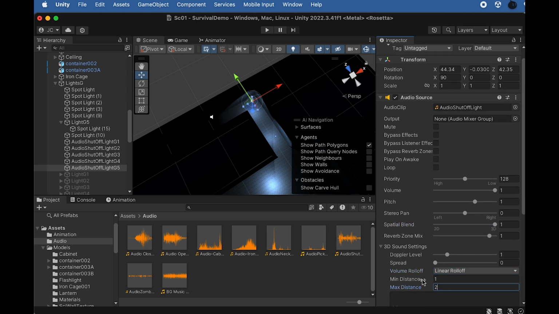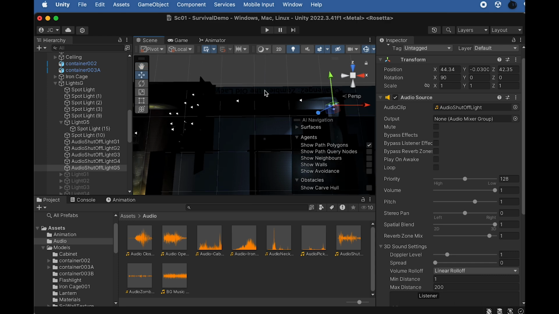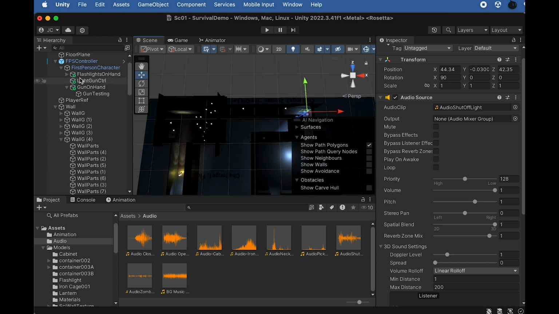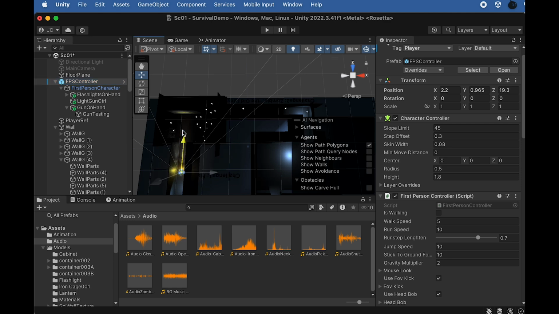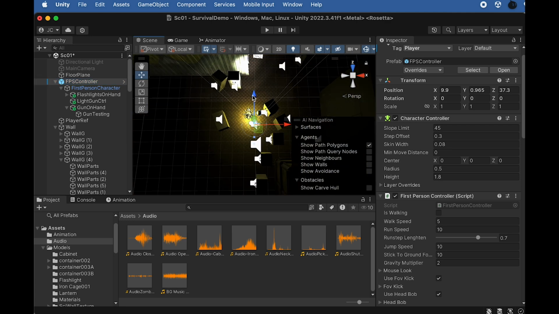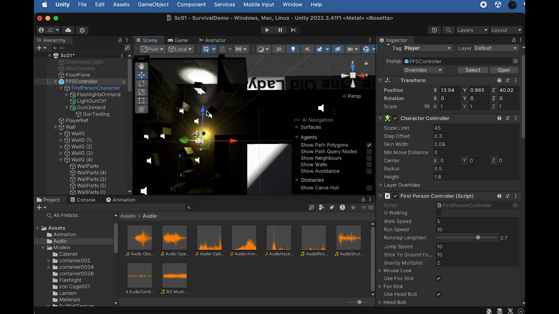So now I'm going to check if I have to change the range or not. Okay, so now let's see. The sound source is here, right? Our player is there. So if I place my player, the first person controller, where the trigger is located, somewhere around here, the trigger should be here.